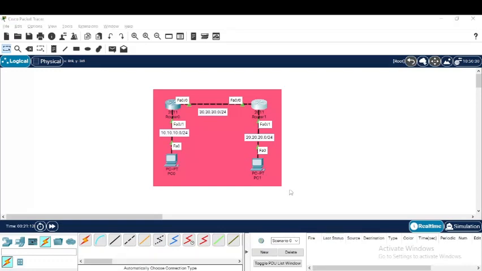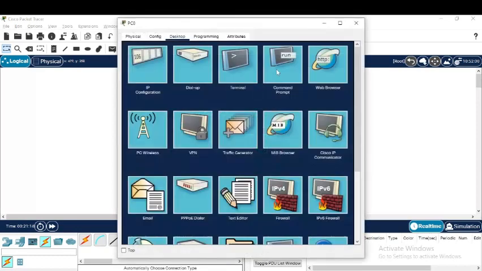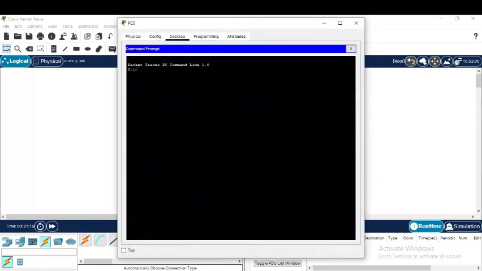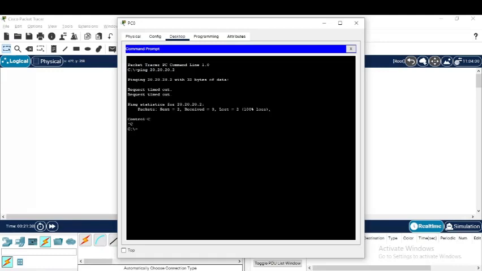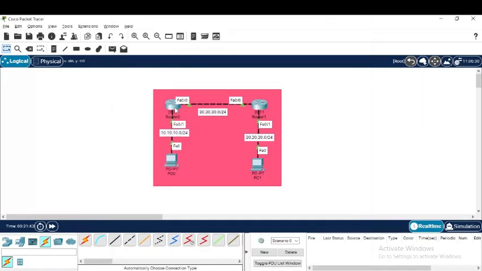Okay, we're going to check our ping first. Just check whether the connection is connected or not. We're going to check 20.20.2. So you can see on your screen it will be pending, and it gives a request timeout. You can see why: because we haven't configured the static routing.